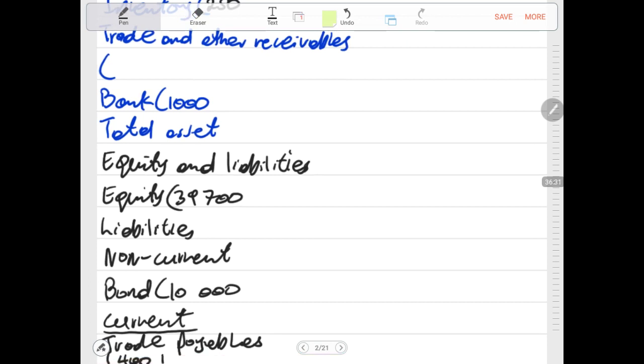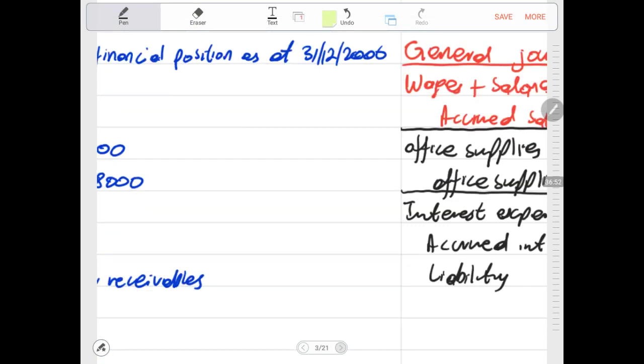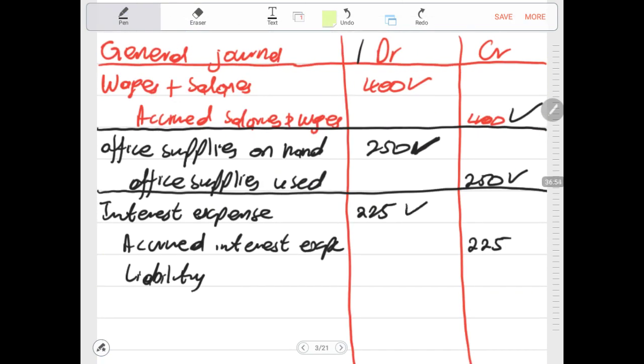Remember at the bottom there was a 400, then you say plus 225 here at the bottom. So now we add the 225. So now there's 400 and there's 225. So now we have recorded this entry once again, both the debit and the credit in the respective financial statements.